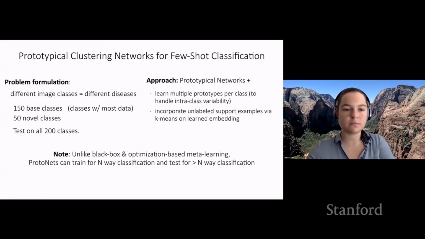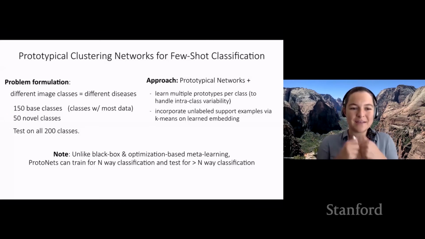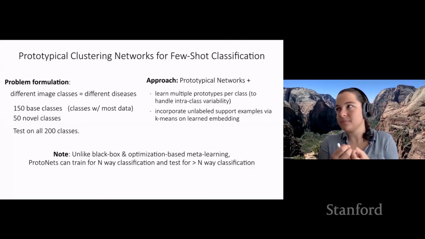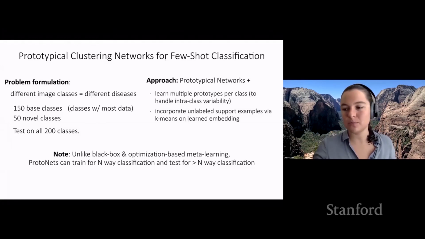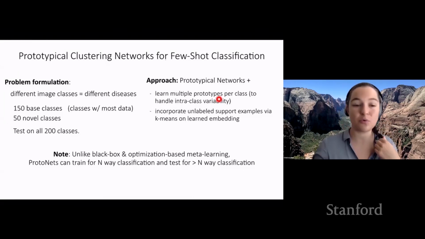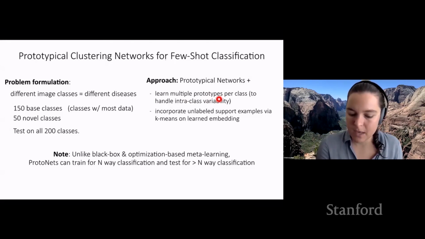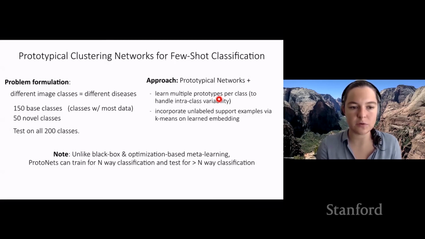you've essentially formed prototypes for these base classes that work well with all of the examples that you have. And then you could form additional prototypes with your novel classes by passing in those few examples and then averaging them to produce an embedding. And then you just add in prototypes. And when you classify among the 200 classes, you consider all 200 prototypes, or in this specific case, they're actually learning multiple prototypes per class, so it's actually more than 200 prototypes. But it's easy to add these prototypes as you get more classes, and then do nearest neighbors to those prototypes.